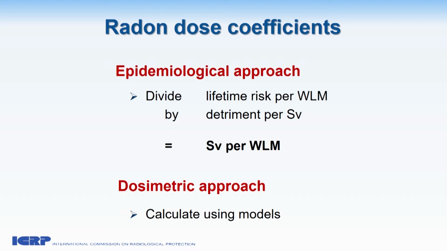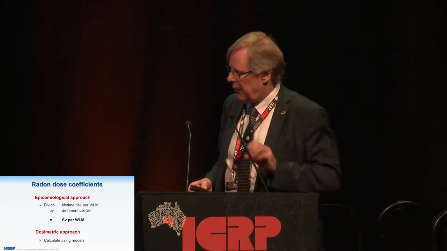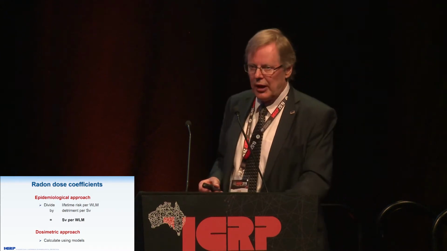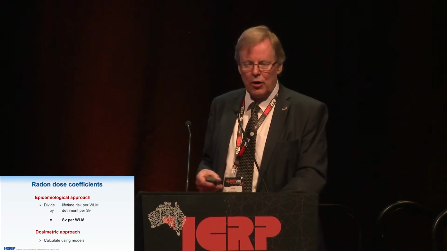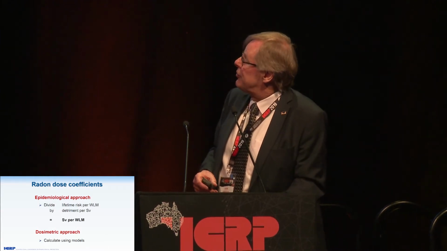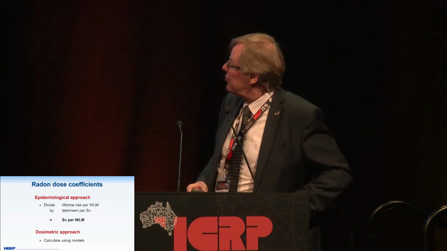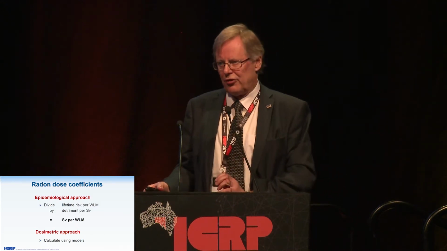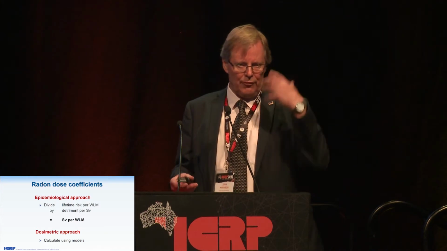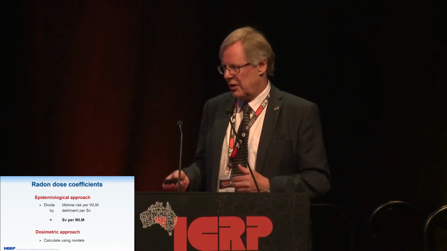The other thing in terms of background is the two ways of calculating dose coefficients from radon. Dominic was talking about the epidemiological approach, in which the lifetime risk of lung cancer per unit exposure in working level months is divided by the total detriment for stochastic effects from ICRP publications, the detriment per sievert, to give a value in sieverts per working level month. The other approach is to use biokinetic and dosimetric models for inhaled radon and progeny, and calculate doses to different tissues and hence a dose coefficient.